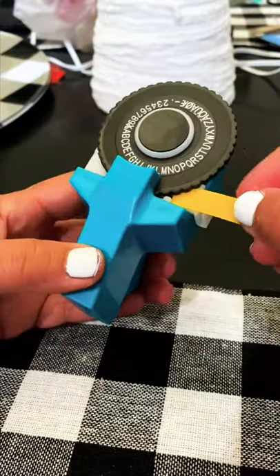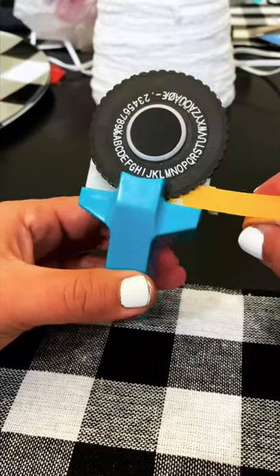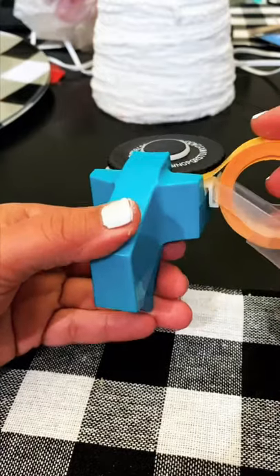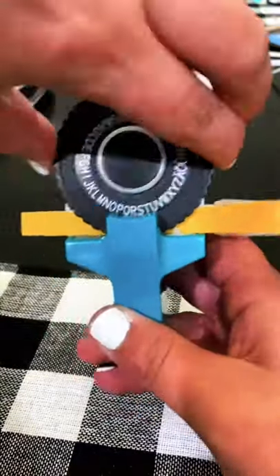Once it finally arrived, I did not know how to use this thing. I had to watch a bunch of YouTube videos. I finally realized that you have to feed the tape through the label maker using the handle to click it through. You can attach it right onto the side and then you get old school style — you spin the dial like you're calling an old friend on one of those rotary phones.